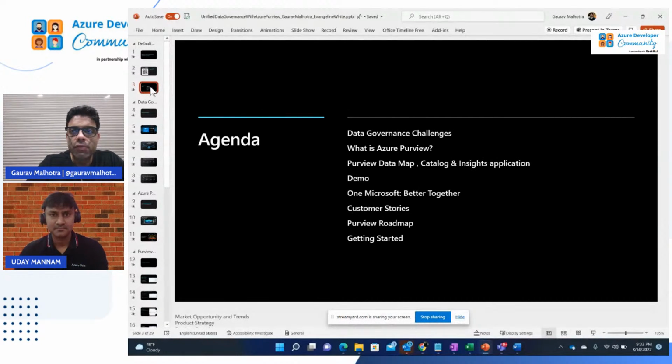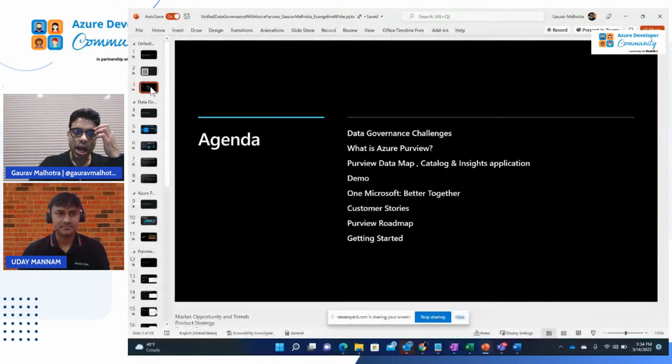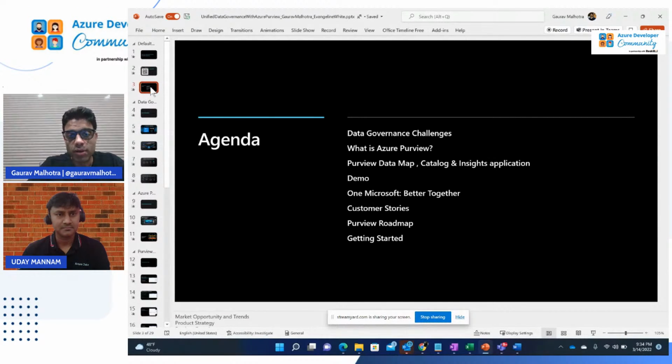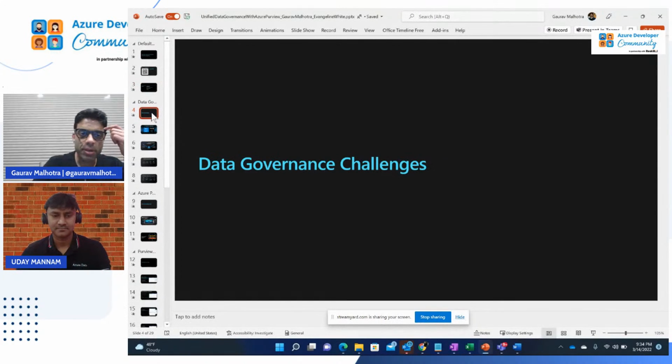And then with respect to Purview, we have certain capabilities around our platform, the applications on top of that platform with catalog insights. I'll walk through the slides fairly quickly because I want to spend most of the time showing you guys the actual product in action. Then we'll talk about how the governance part comes together with other Microsoft products, right? So with respect to the integration that we have, there are a bunch of customers, as I mentioned, who are already successful on Purview. There are certain customer stories that I can share with you guys. Then we'll spend a little bit of time on the roadmap and how you can essentially get started with Purview, if you will. So with that, I will jump into the first part.